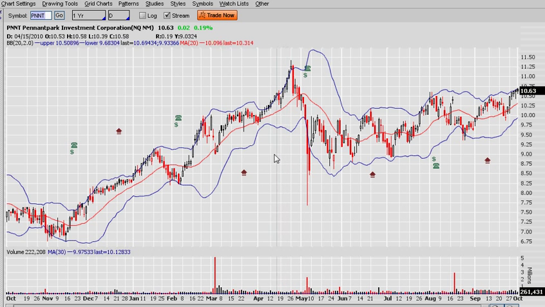The idea behind it is when the price goes above or below one of the upper or lower bands, it usually signifies that a new trend is in place or a trend is continuing. And we usually like to go with the closing price. So if we take a look here, you can use the closing price, or actually the opening price if you're a little more aggressive, but the risk difference isn't too much. So our trading signals for buying in are when the price touches the upper band.